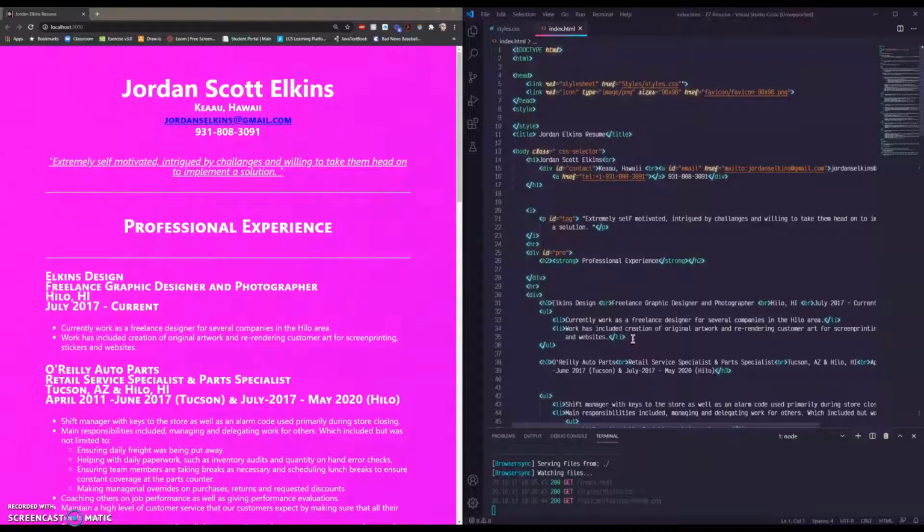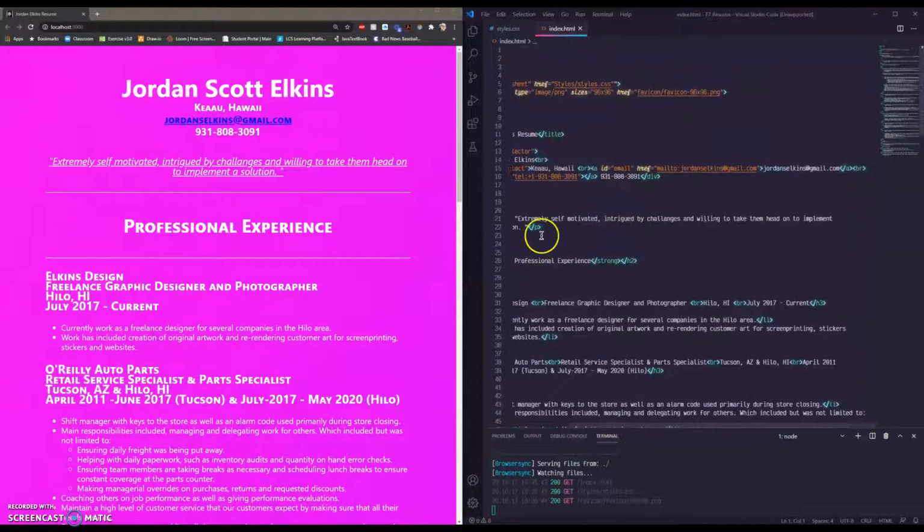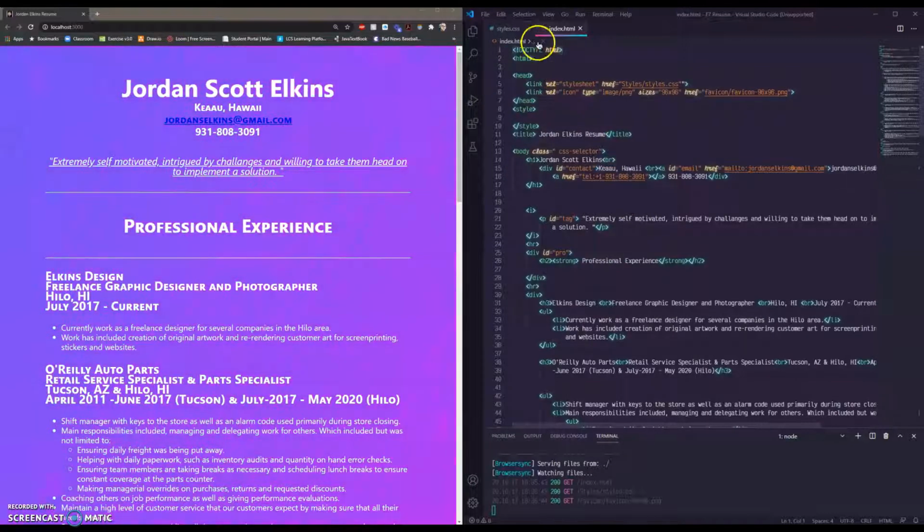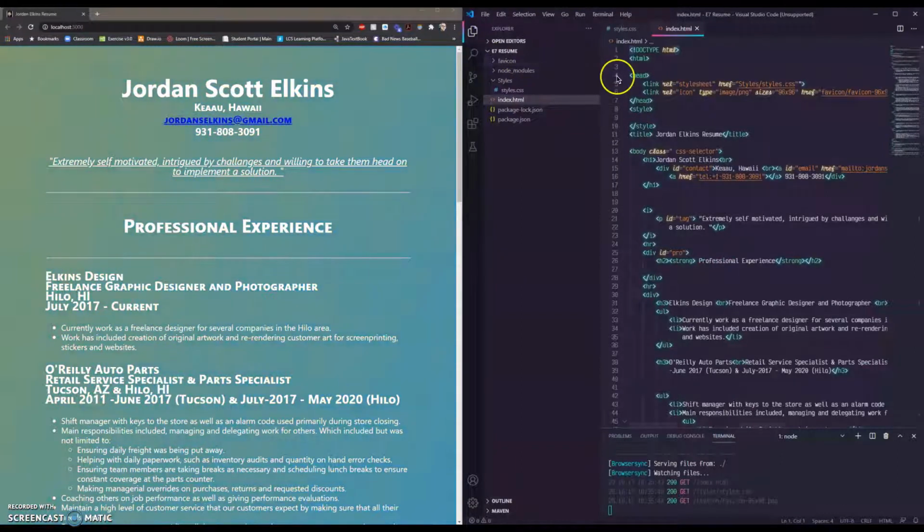I did at least want to make that change, and then I did tweak the CSS quite a bit, and even added a little favicon for shiggles. You can see I linked the favicon there. I actually went to a favicon generator, and then have a folder here for the favicon.